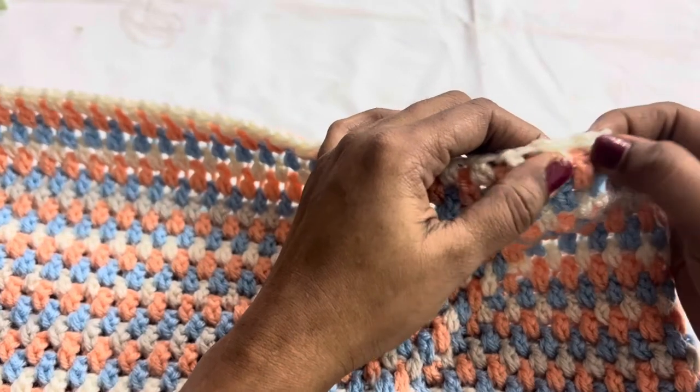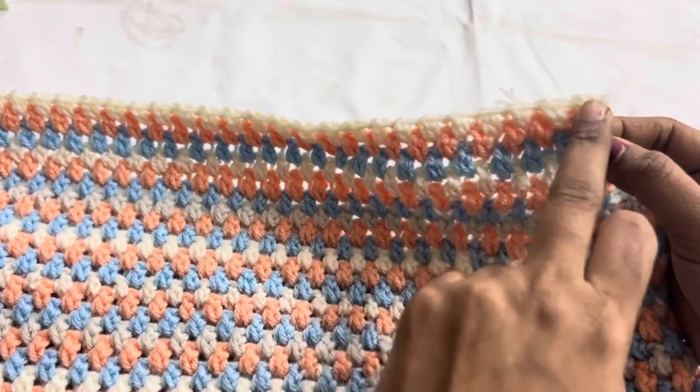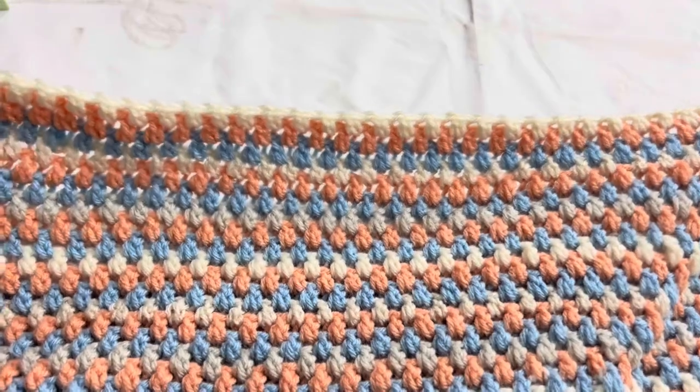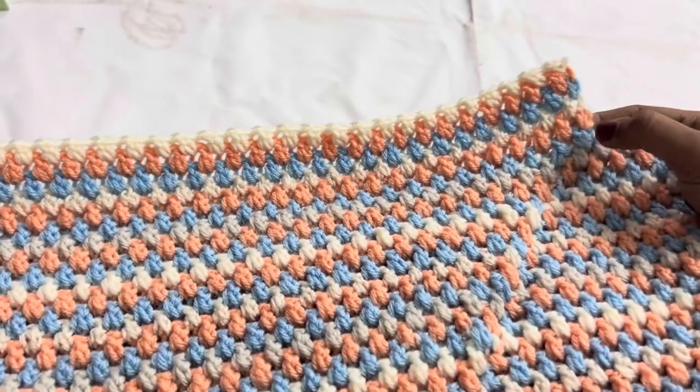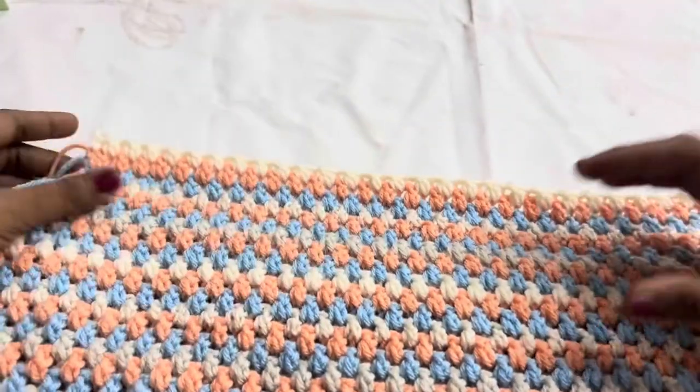So you just repeat the same pattern, I mean two rows you need to repeat. So next round you have to start with chain one, end with slip stitch, and then chain one, single, end with single crochet. So like that you have to repeat the two rows. So we have completed 1, 2, 3, 4, 5, 6 rounds. So you need to complete 25 rounds.